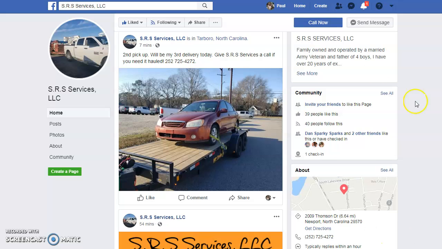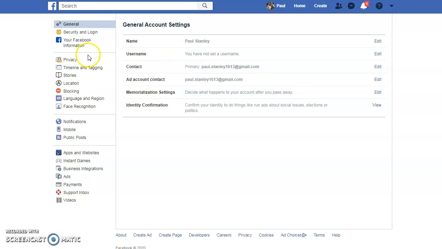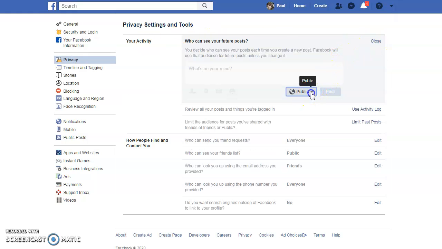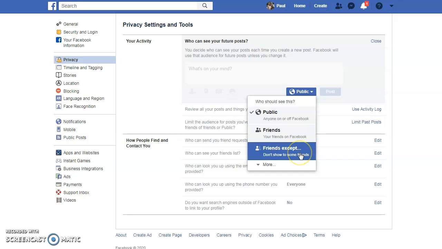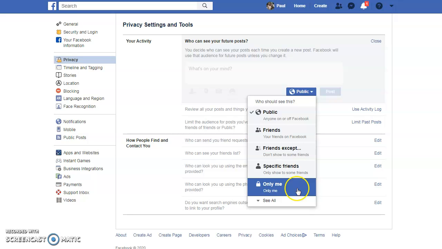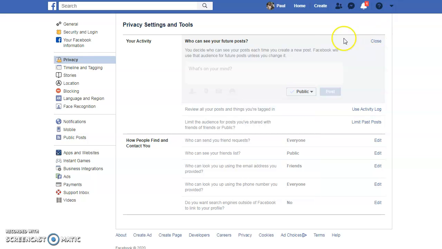So the first thing I want you to do is come to this drop down arrow on the top and let's check your settings. The first thing you want to do is scroll down to settings and make sure that your privacy is set to be public. You can edit that here. Your choices are, of course, public. You can choose to have only your friends see your posts. You can also exclude some friends from seeing your posts. And you can also click only me, which is great in a setting where you're going to be staging a post. But for this example, I want to make sure you are public.